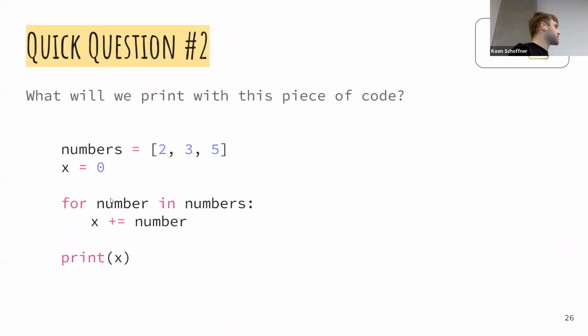Quick question, it's another Top Hat question worth points. Remember, those points get you a prize at the end, so it's important you answer those. We have this piece of code here: numbers is equal to this list, and x is equal to 0, for a number in numbers. What will be the final print after? Keep in mind where this print statement is relative to the loop. You see how it's not indented like this x plus equals number? So it's not going to run every time, it's just going to run once. I'll give you that little hint. So open that up on Top Hat and click away.